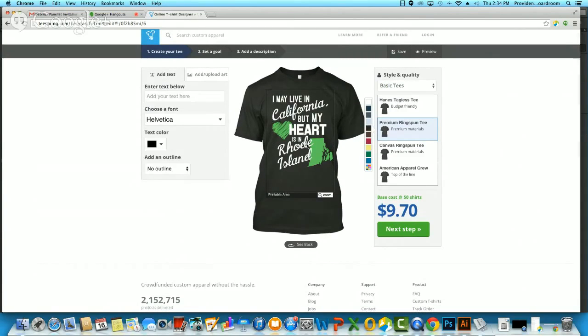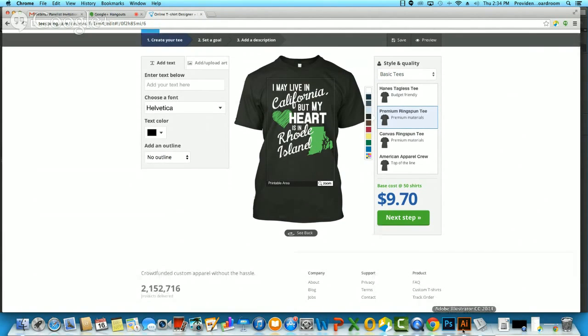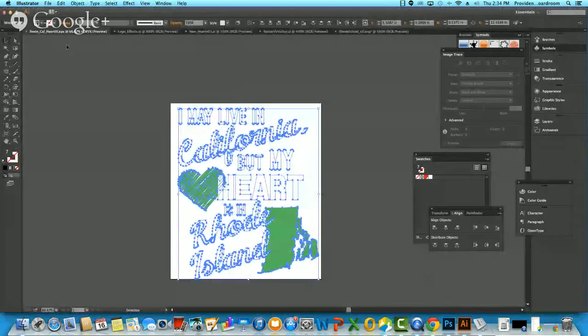Now, if you have something like this, but you want to use it as a template, like I may live in and have nothing there, or my heart is in and have nothing here, you could get rid of your state and leave the heart there. You can literally go back in here.